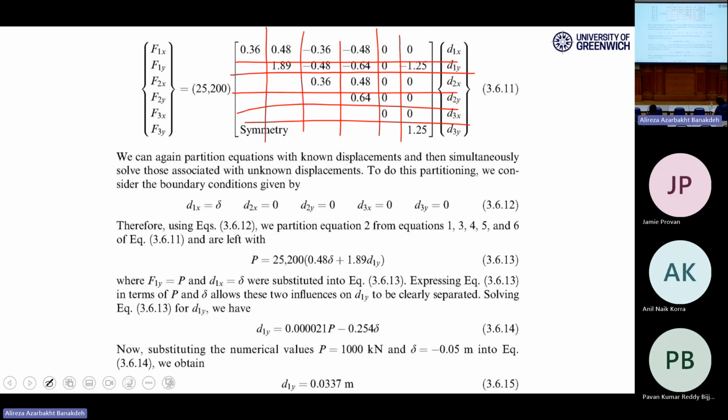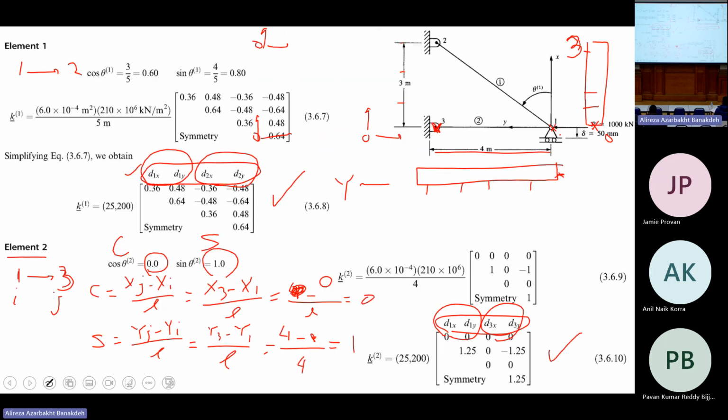But for the total 6x6 matrix, you just start from 1, 2, 3, 4, whatever you have. Like D1x, D1y, D2x, D2y, D3x, D3y. Just in an ascending format. 1, 2, 3. XY, XY. All right? Then suppose that it's empty. A 6x6 matrix full of nothing. And you need to bring all of these numbers into the right places.